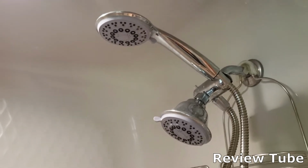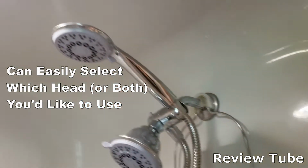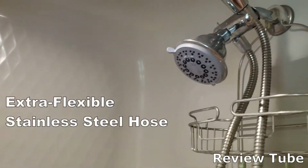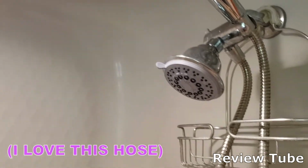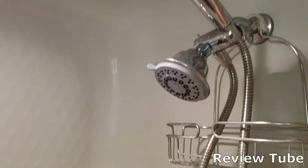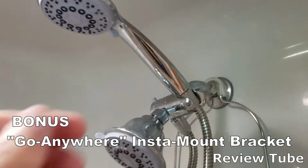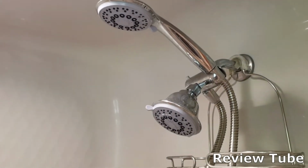What I like about this is a nice gentle flow and the fact that you can change the settings from one head to the other. It has this really good hose. This is a very flexible hose, metal, and it is unlike other hoses that we've had that kind of force themselves in one way. This one stays the direction you put it and it hangs nicely and it gives you flexibility. Also with this shower set, it comes with another clamp, so if you wanted to put that hose down here, take it out and put it down below, if that's what you prefer, that is an option.